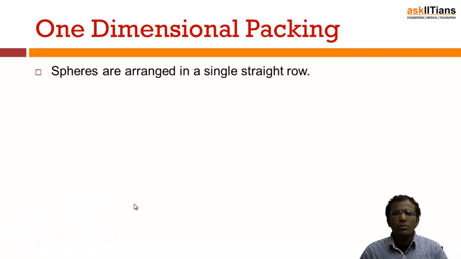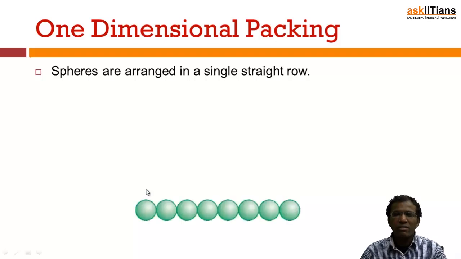Suppose I have given you 7 or 8 spheres and I asked you to arrange them in a row in one dimension. In one dimension it does not have any freedom. If you put one sphere here, then you need to put the other sphere beside that. Say I am arranging them along the x axis. This is the only possible arrangement in one dimension, right? You don't get any other arrangement.